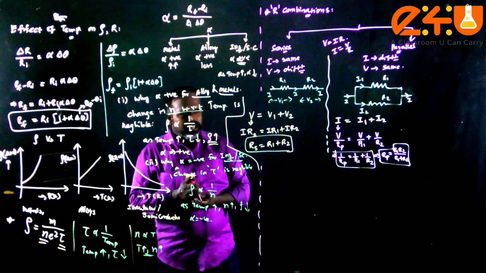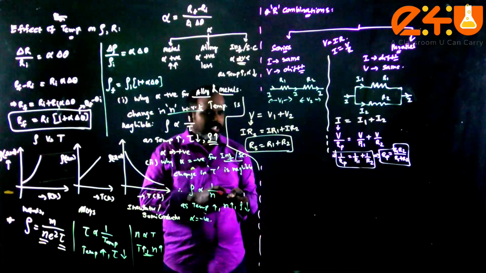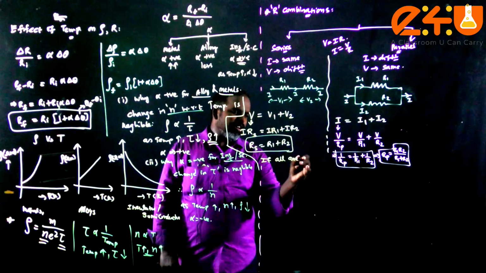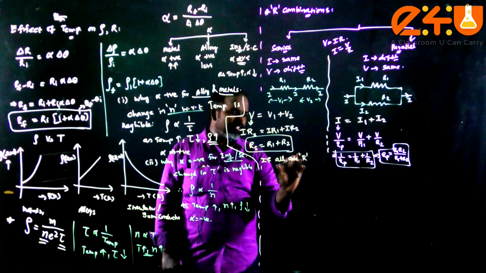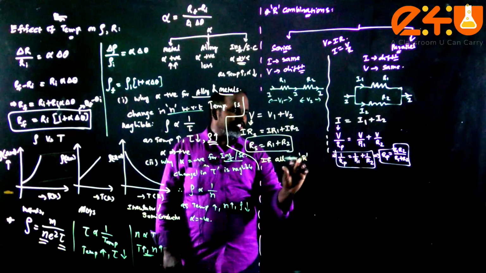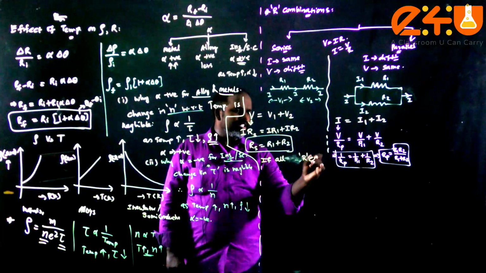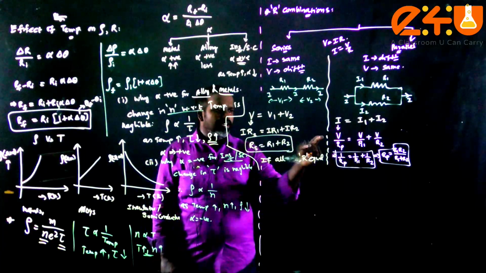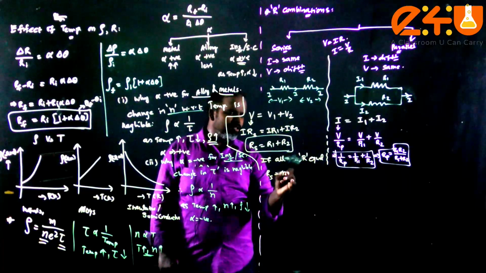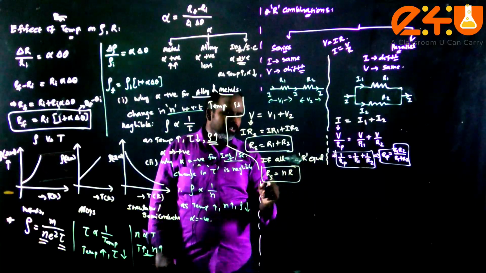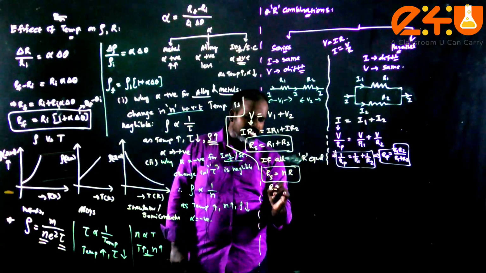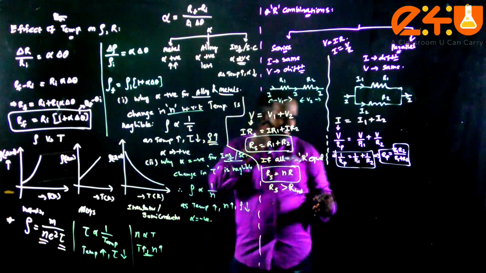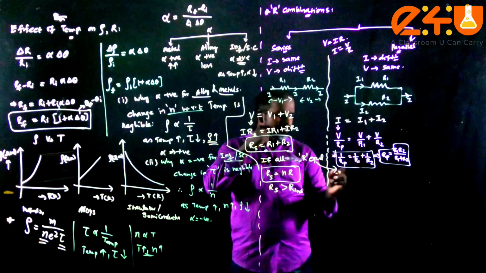Suppose all the resistances are equal. If all R values are equal or the same, then we can write R plus R up to n numbers. Therefore Rs is equal to n times R. Therefore the total resistance in series combination is always greater than the individual resistance in the given circuit. But here the same story for the equal resistors.